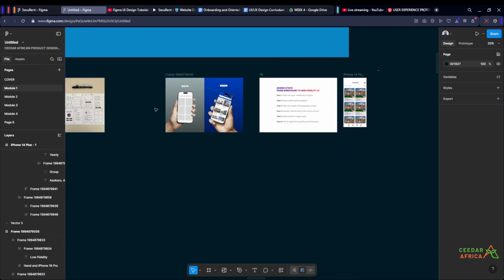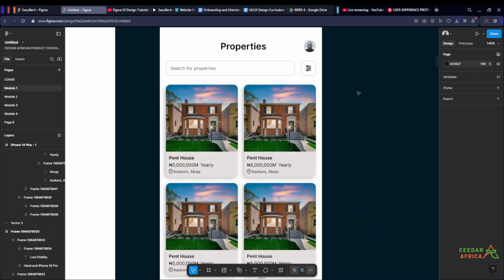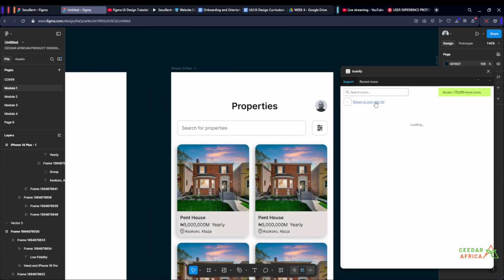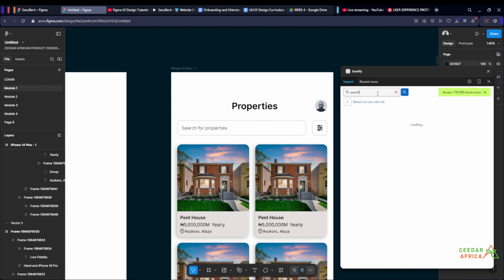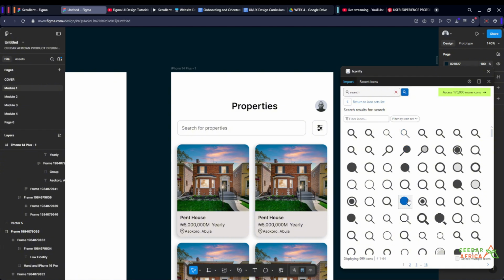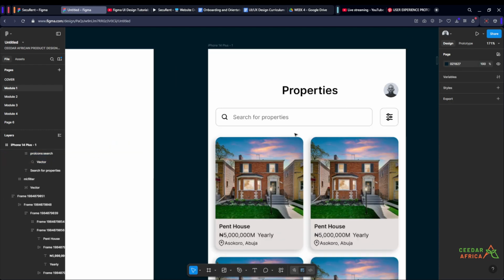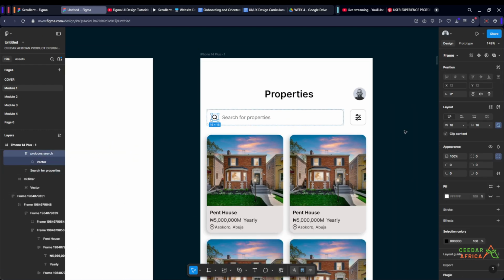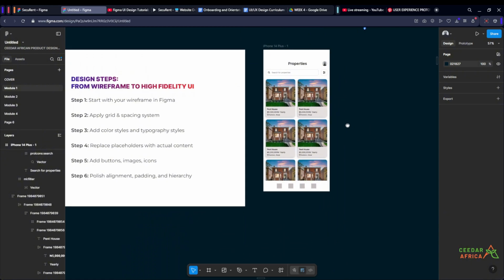Right, so what are we missing? Let's check our reference. Oh, we need to put a search icon here. So quickly go to Iconify. There's a better way to do this though if you're using a library, but we are not doing that now. So let's just individually bring these guys out. So I like this one. Right, so it's 14. Should I make it 16? Yeah, 16 looks fine. So we can leave this like this. Alright, so we are almost there.